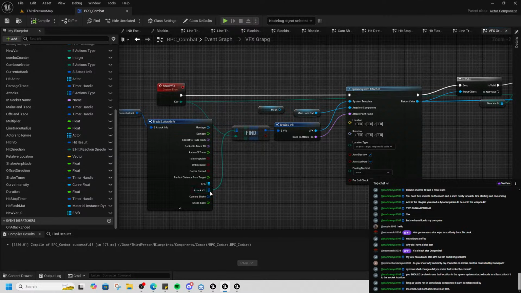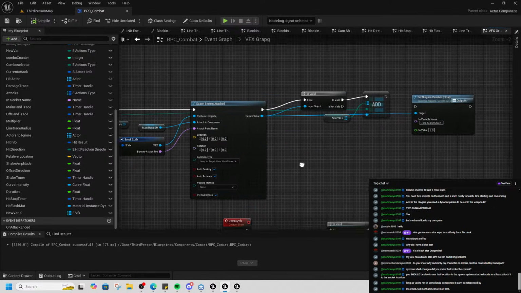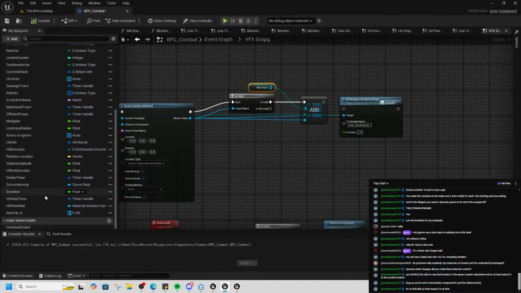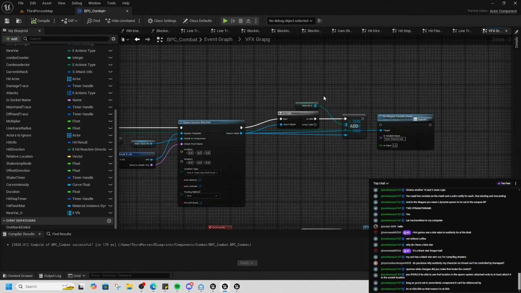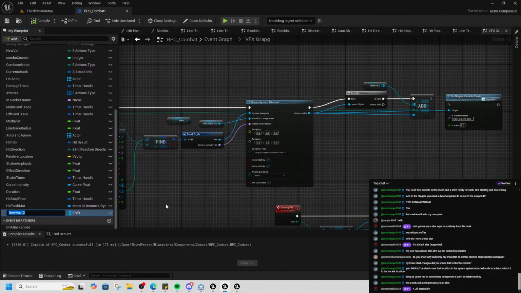Because what if we want like a warm up, like an aura setup going, and then like flames shooting off as well. And then we want those to be separate VFX that end at separate times or meet separate conditions. We can't have one variable for VFX because it would just be overwritten by that. So this will be our active attack VFX.